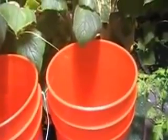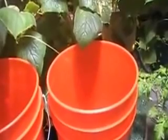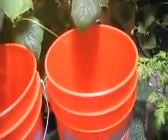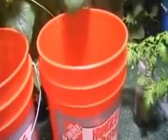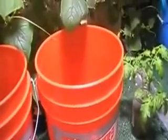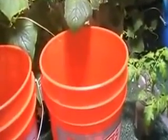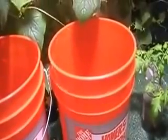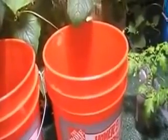I've been getting a lot of questions about hydroponics because of the rate at which the plants are growing, and there's a lot of curiosity. So I went on a little scavenger hunt today, and I picked up the things as cheap as I could to build an inexpensive hydroponic system. And here's what I came up with.